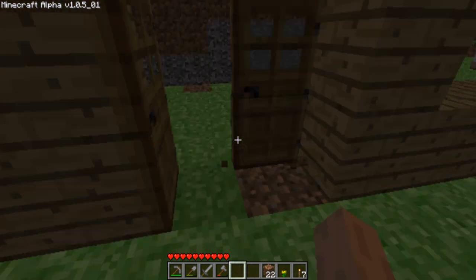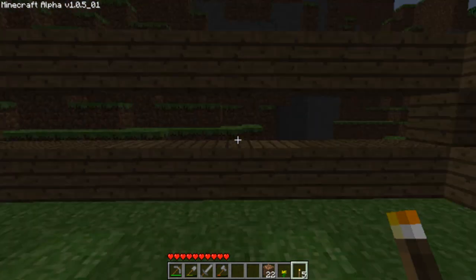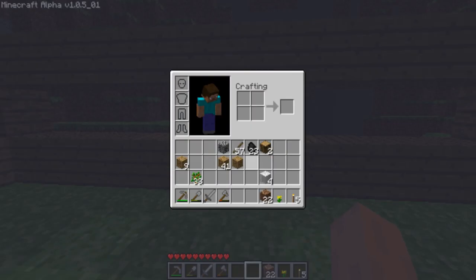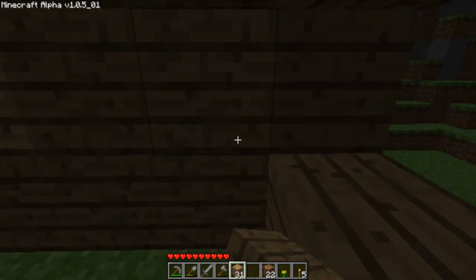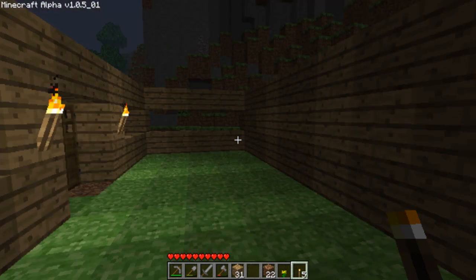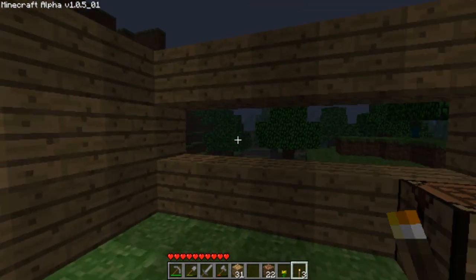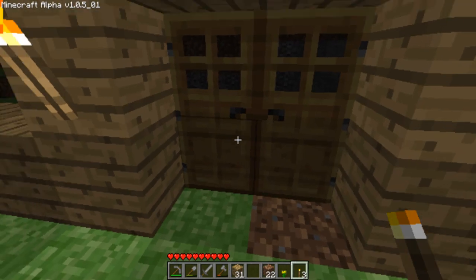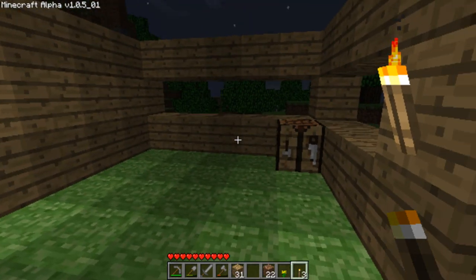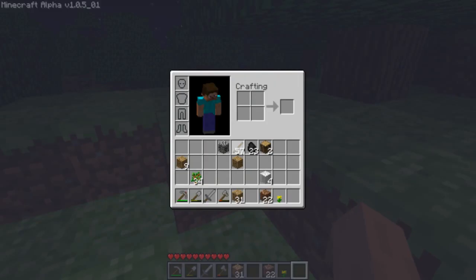No sounds when you open the door. Don't know what version that comes in, but let's start placing some torches. Make the whole back wall wood. Where should these torches go? 1, 2. Yeah, that should be light enough. So what should we do for the night? Torches, gonna go see if we can see any sand.